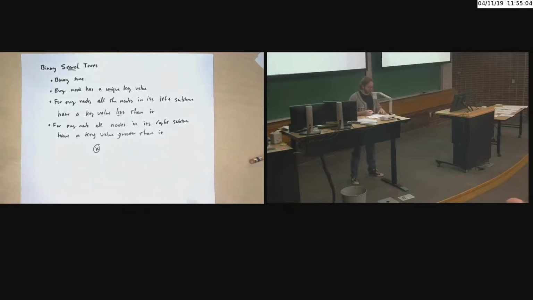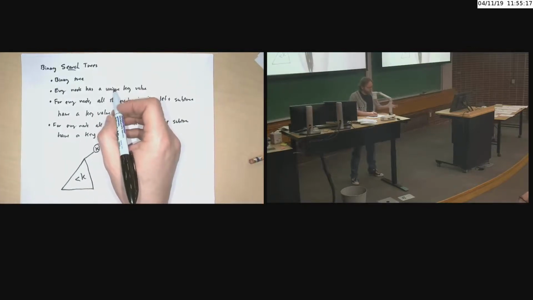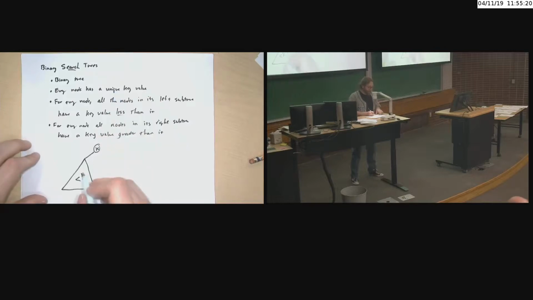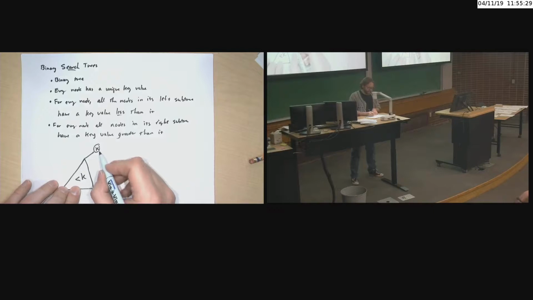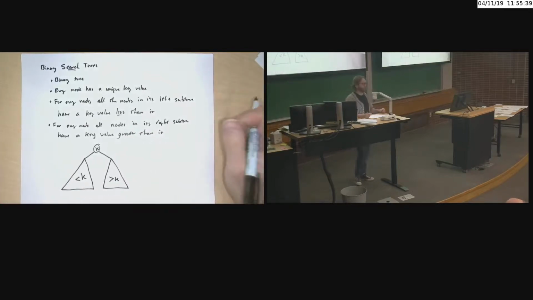Everything hanging off in its left subtree here is going to be less than k, strictly less than k. Again, we're only allowing unique values here. Another technicality is if you want to allow duplicate values, that's fine. You just need to say that this is less than or equal to k. So you're putting everything equal in the left subtree or everything equal in the right subtree. You just have to be consistent about it. But we're not going to look at that. Instead, we're going to not worry about that technicality and go with uniqueness. And everything over here is strictly greater than k.